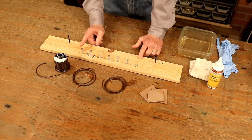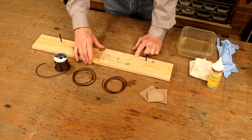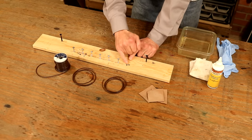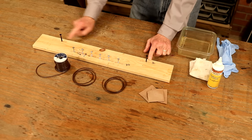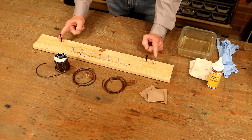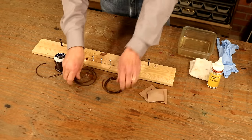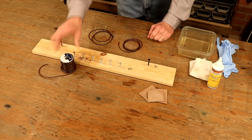On second thought, let's come back to this because it's more easily explained when we actually add our lace. But there are two things we do need right now. For the piece of lace for our barbs, we need a 30 inch piece, and 36 inches for the main wire. Make this as long or as short as you want — this is just an example. So on our lace, we're going with the two millimeter lace. Love it.